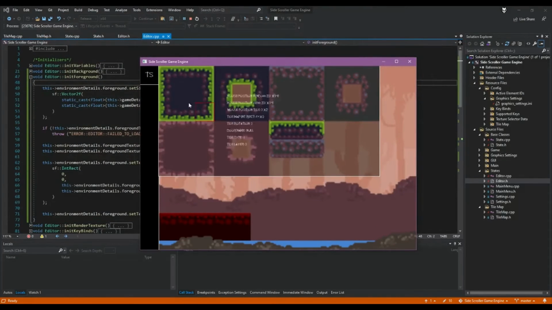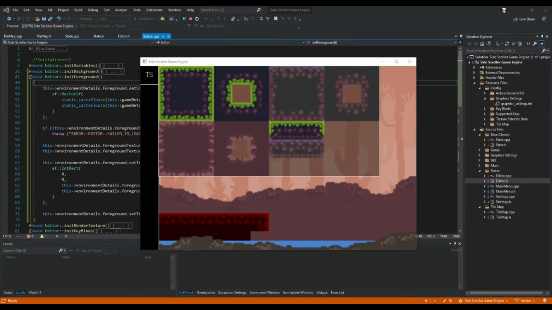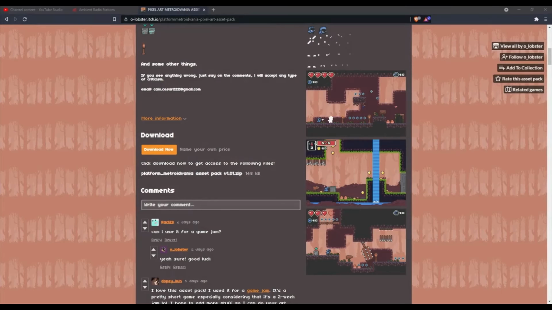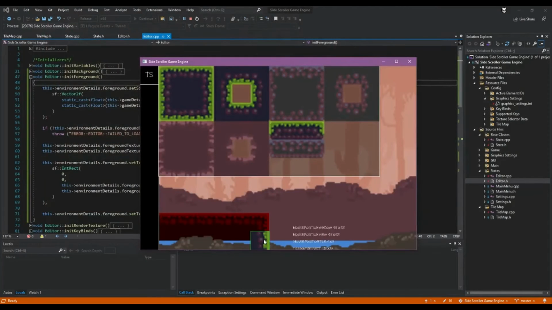All right, so now what we can do is we could probably take this part of it, right? Yeah, you see like that? He has a little corner there. See how he uses it. Yeah, and then we just have like this.